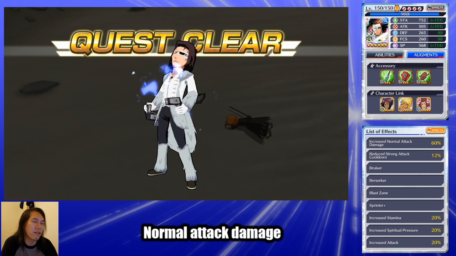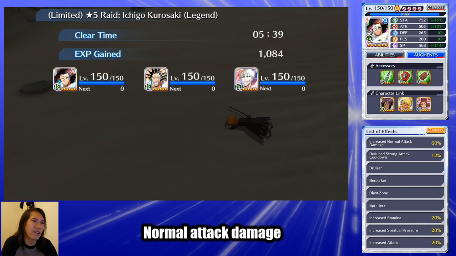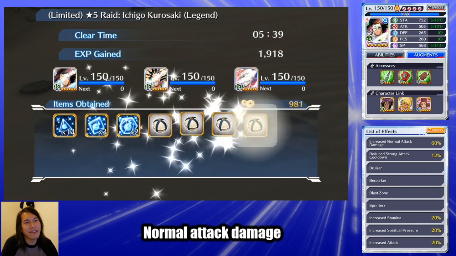So there we go, guys. Here's a normal attack damage run. Let's take a look at the clear time, 539. So as you can see, guys, all the builds are viable. You can build Stark to suit whatever playstyle you have, to suit whatever accessories you have. He's really well suited for pretty much anything.